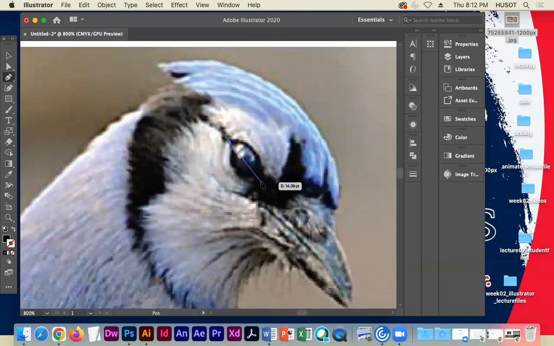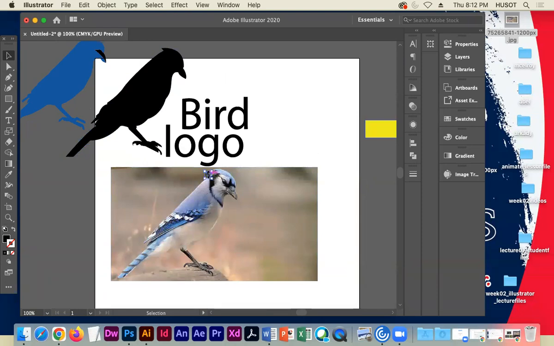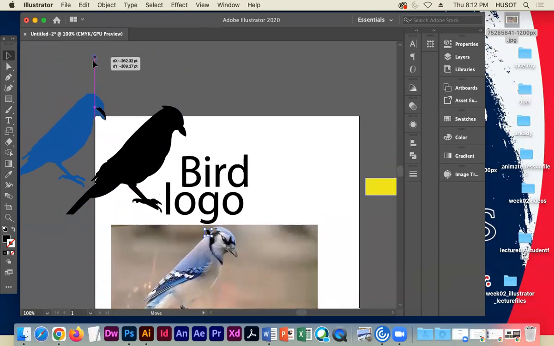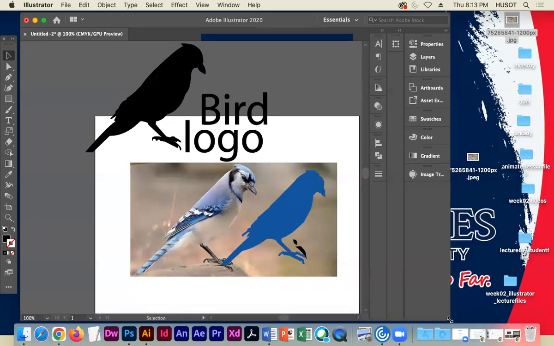So if I need to do the eyeball, I would just use my pen tool. I would click in one corner. I would click here and curve. I would go back to the middle anchor. I would go back here and curve. And there's my eyeball. So here's the perfect eyeball for my illustration. And so I'm just going to take it and move it up here. And there's my eyeball. And so you can see I'm starting to create all of the shapes that make up this little birdie. And I'm using a photograph to do it. And each one of those little shapes is a fill and a stroke. Now, let's leap that forward so you can see what little shapes of fills and strokes can become if you know the pen tool and you can visualize things as individual shapes.